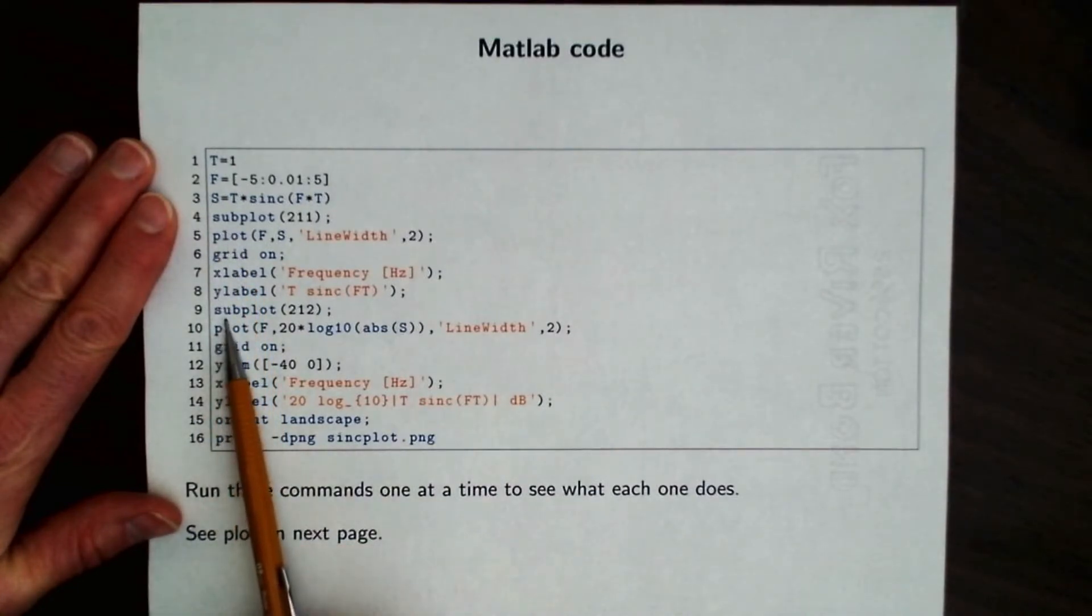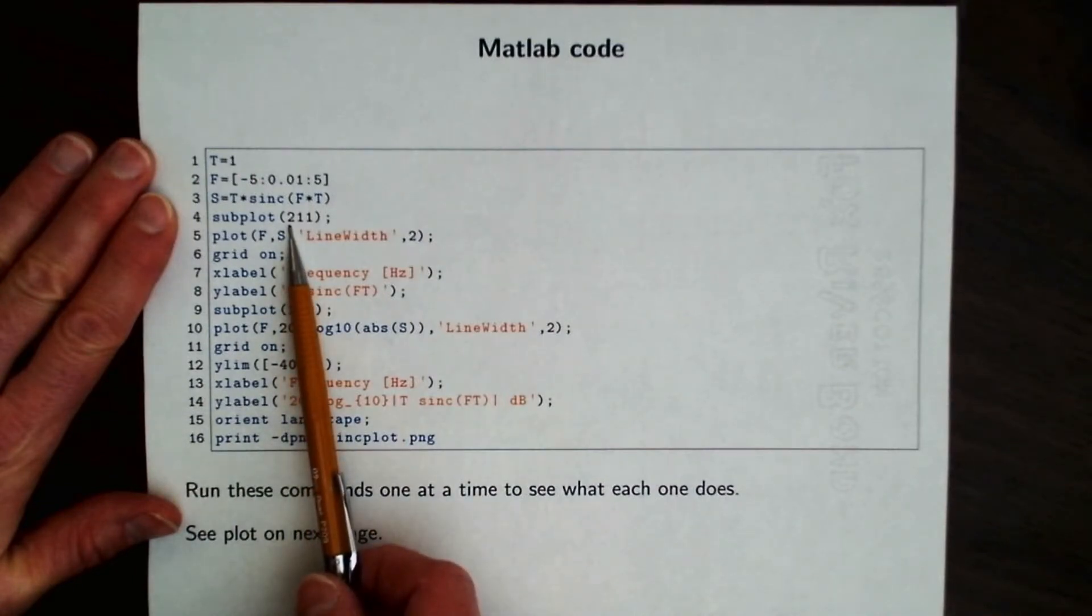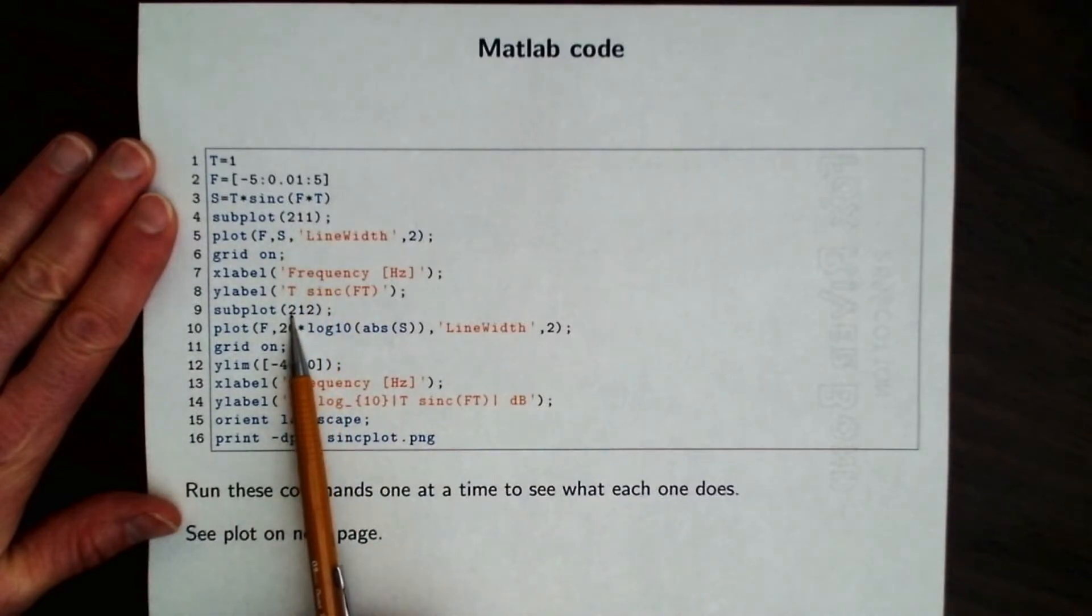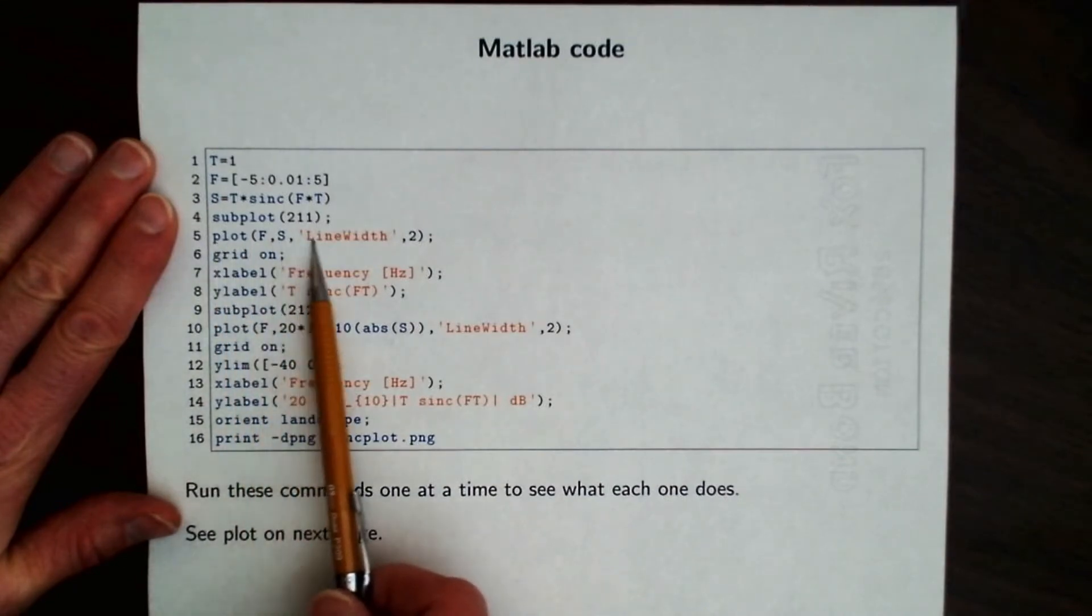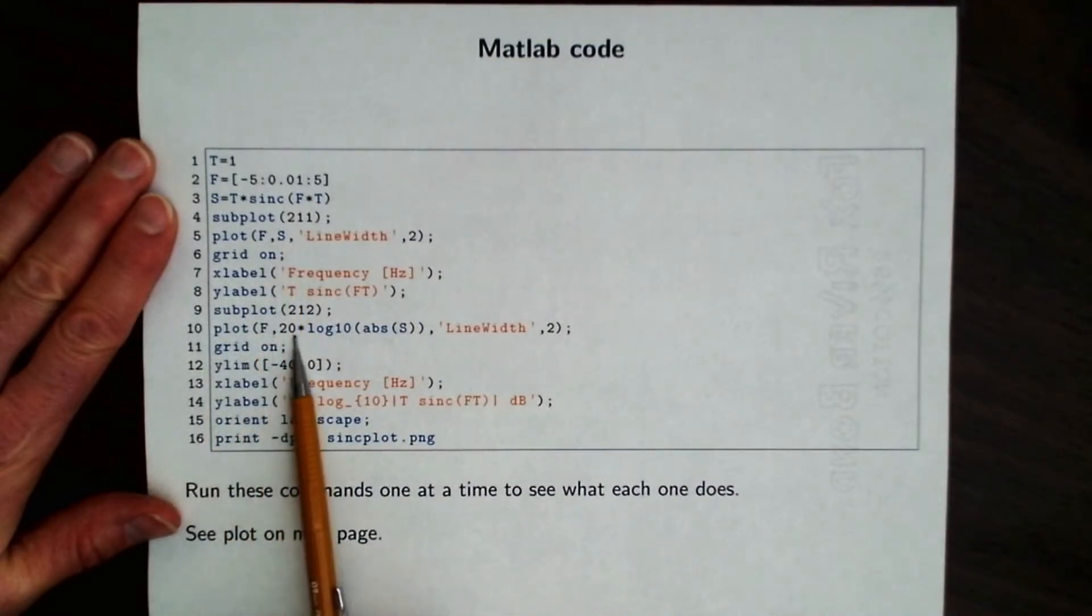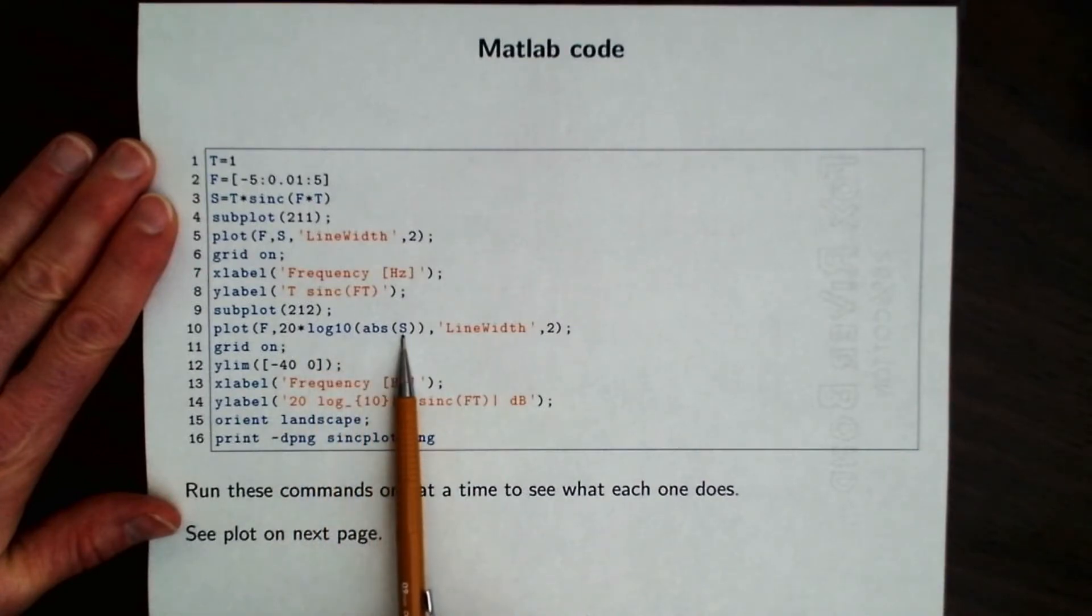And all of the rest of this code here is just making plots. Subplot—I call that twice. This makes a grid of plots that's two rows high, one column wide. And then this is the first plot in that two-by-one array of plots. This is the same thing: two rows, one column. This is the second axis in that array of subplots. And then the rest of this code basically just says make a plot. Notice I'm plotting a linear amplitude. Down here I'm plotting 20 log base 10 of the absolute value. And so that's going to give us that logarithmic plot.